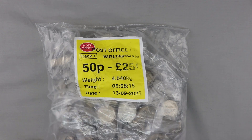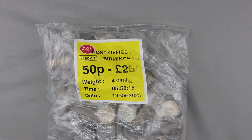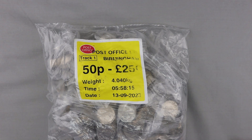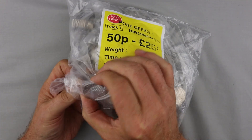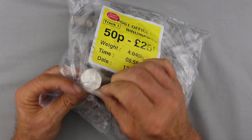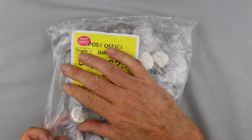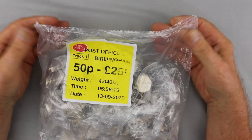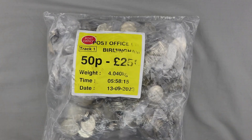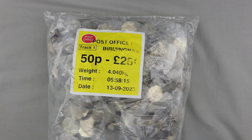Good afternoon and welcome to book 2 bag hunt number 35. This is a Birmingham bag but nothing else on it. It does have sealed bags in it and some look to have Charles III coins — if not completely, certainly a majority of each individual bag. Some of the bags have Charles III but not the 2023 or 2022 ones, so this could be quite a short video depending on what we find.